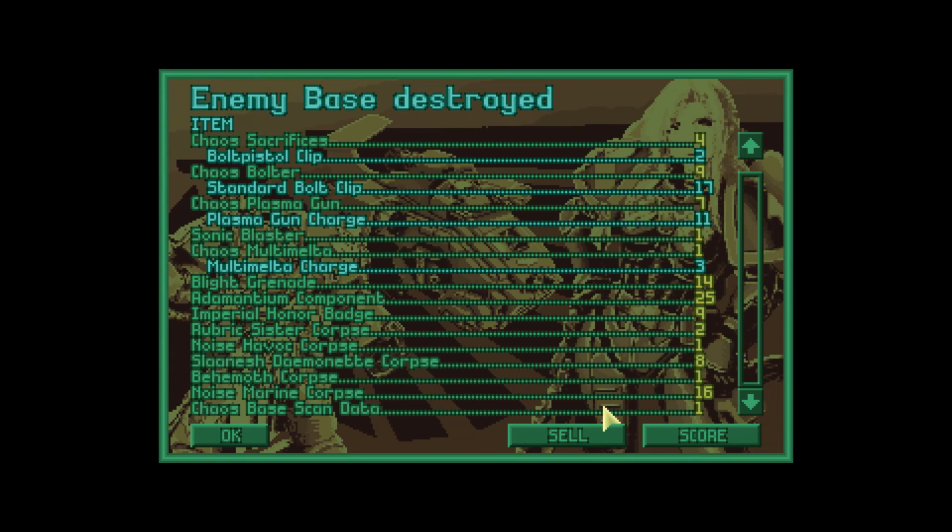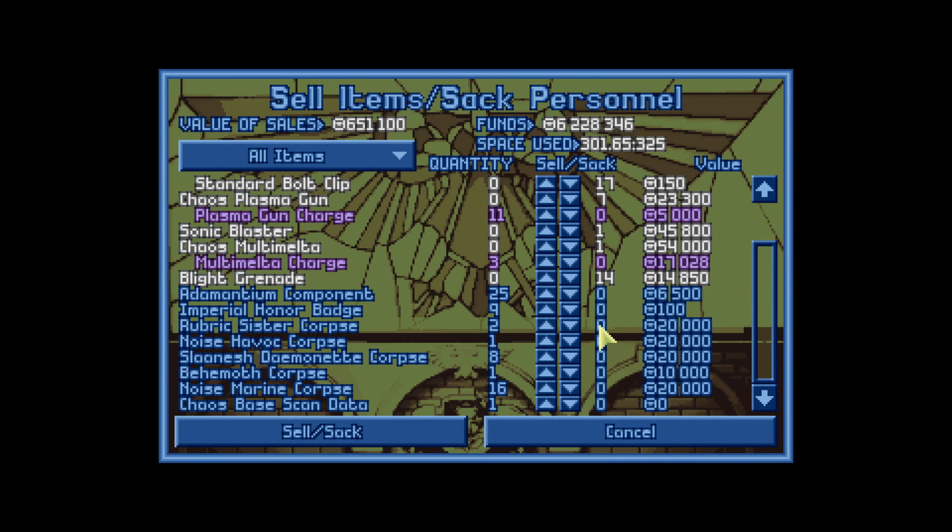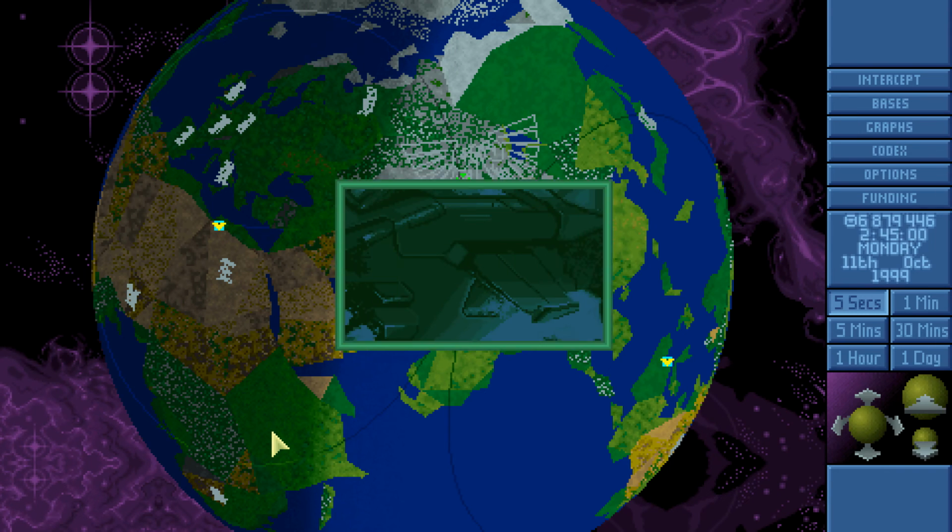But sell that. We get 650,000 just from selling weapons, pretty much. Because 7 plasma guns, multi-melter, you get multi-melter charges. Loads of corpses, 60 Norse Marines, 8 Demonettes, 2 Sisters, 1 Havoc, 1 Behemoth. 9 Honor Badges, 25 Adamantium. That's good. Got that, well.